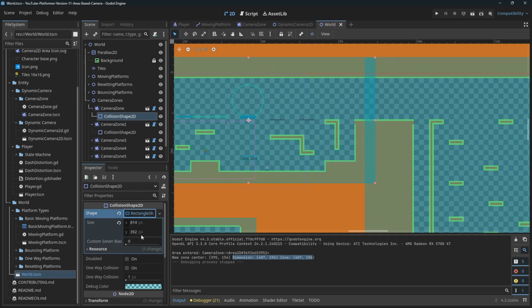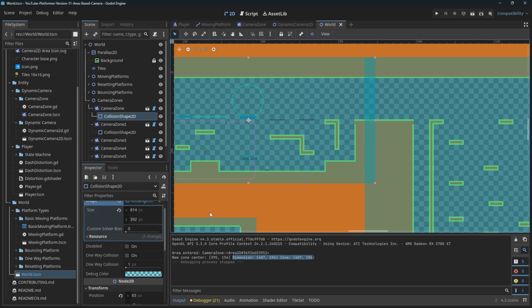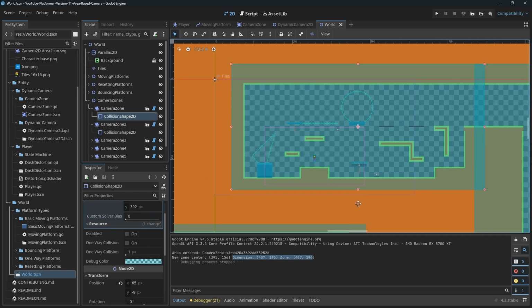It's 814 over 392. Okay, that's correct. Zone center transform is 65, 96.